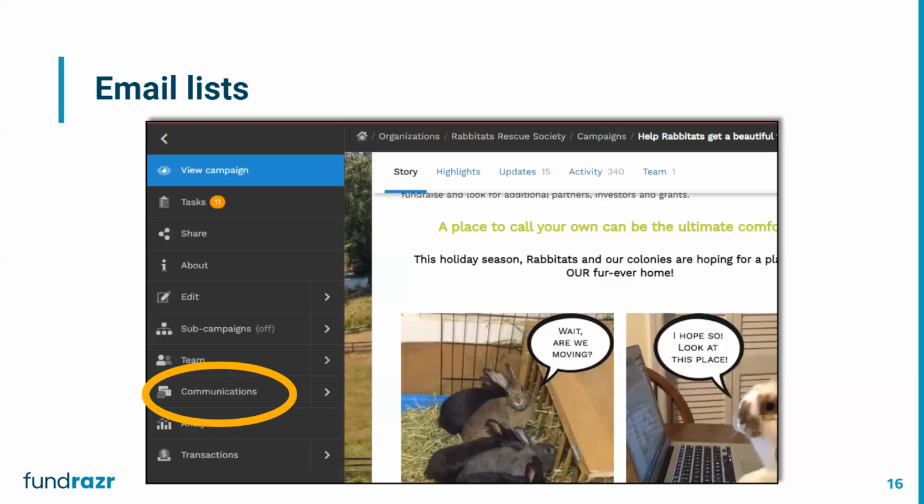We are a Canadian company, which means that we have to follow Canadian anti-spam legislation. What this means is your uploaded lists have to be of high quality. These are people who know who you are. They know that they have signed on to your marketing, specifically marketing email lists, and they are real lists.